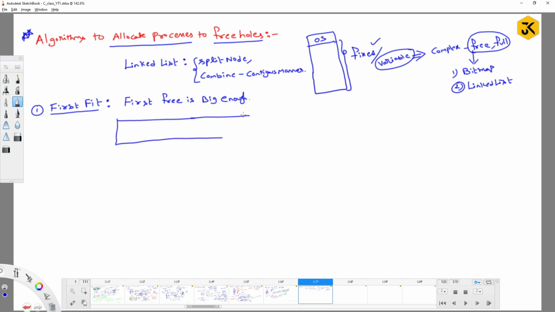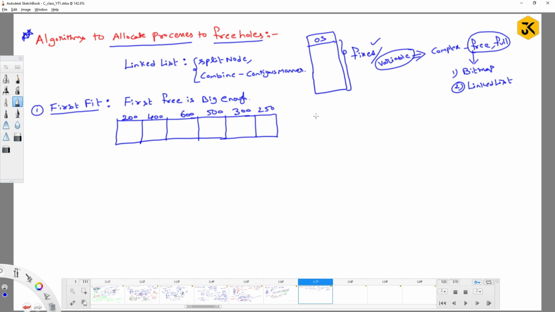Say there is a memory which contains 200 KB as one partition, 400 KB as one partition, 600 KB as one partition, 500 KB as another partition, 300 KB as another partition, and 250 KB as another partition.